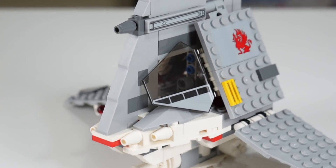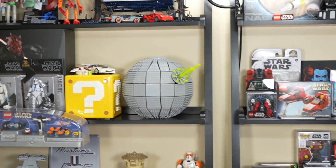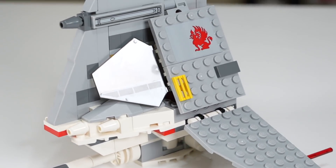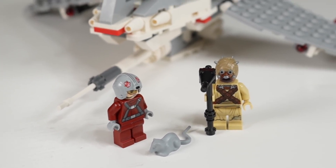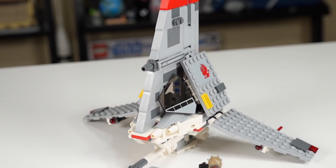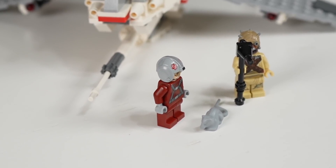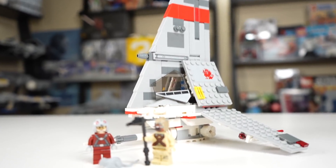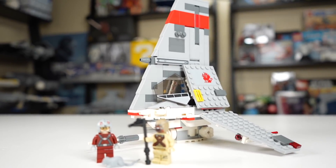This is a massively underrated LEGO Star Wars set, but understandably so — it's only really known as a toy in Star Wars, with most people recognizing it from Luke Skywalker playing with it in Episode IV. It's just not the coolest subject ever, but this is a very well done, cool LEGO set. It's absolutely one you could go out and buy brand new and experience just like it was in stores seven years ago. It's a really awesome set with so many fun building techniques and great stickers — just be careful with that old red Skyhopper Pilot figure. This set gets a 9.5 out of 10 — an excellent play and display set. Let me know your thoughts in the comments, leave a like, and check out more LEGO Star Wars set reviews on the end screen.